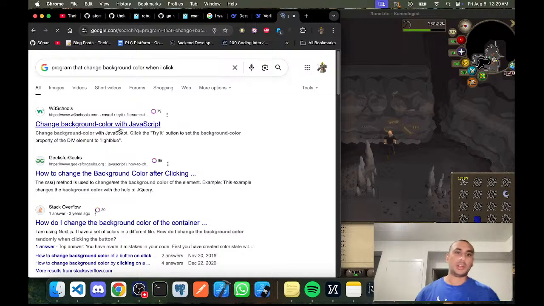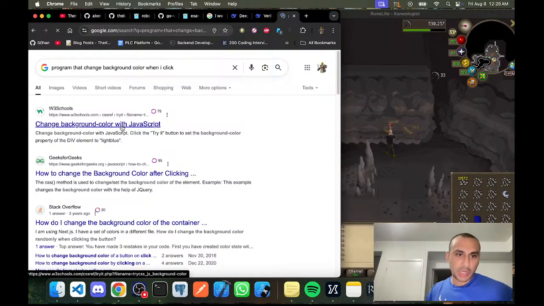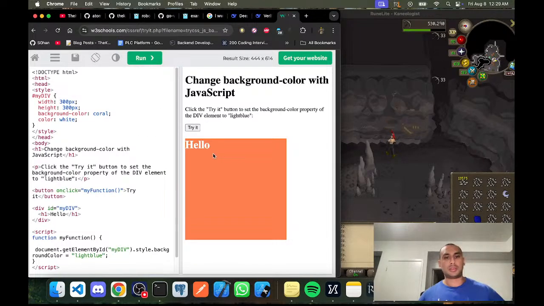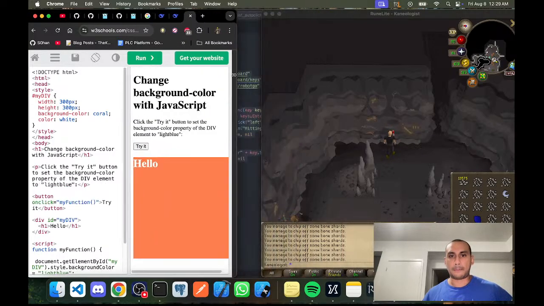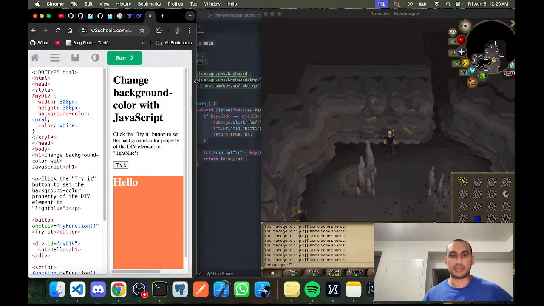If that's the case, change background color with JavaScript. Okay, so let's do this. If the mouse click works, then this will trigger this. Basically, I'm using this button to see if it works.